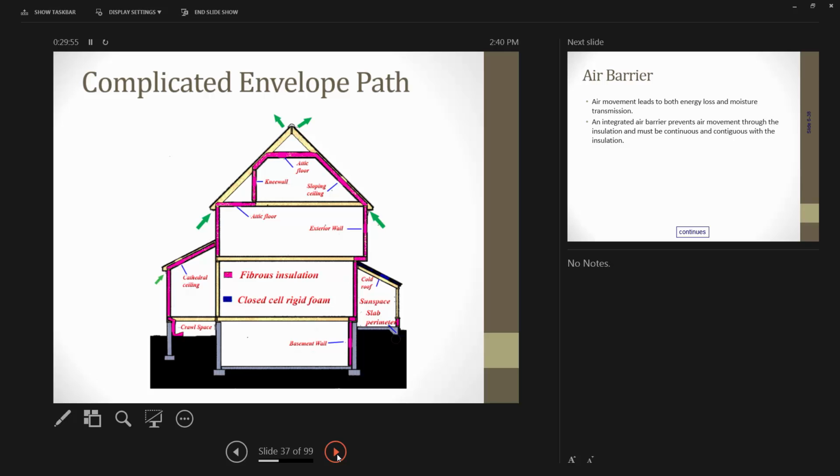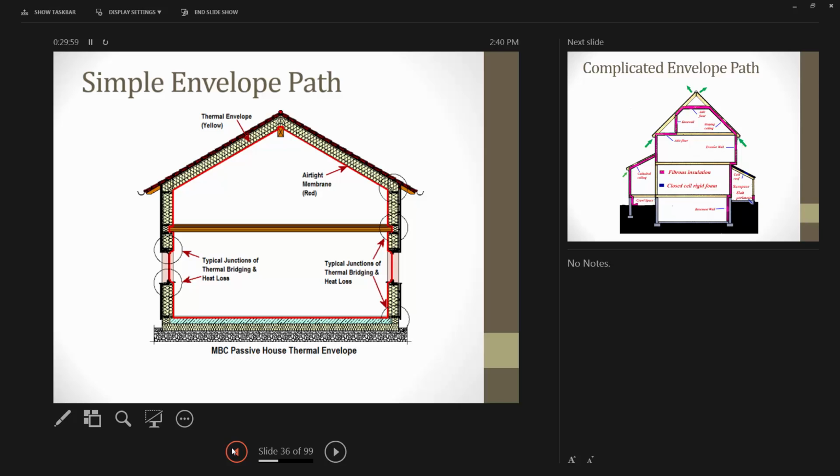And just for an example, here's one. This is a pretty straightforward thermal envelope. It's fairly easy. If your installation is correct and you're diligent, you have a very good chance of getting a good seal between the window and the walls. With proper detailing and installation, you can get a continuous air barrier right through that rim joist all the way up around the ceiling and back down. It's a pretty easy thermal envelope.